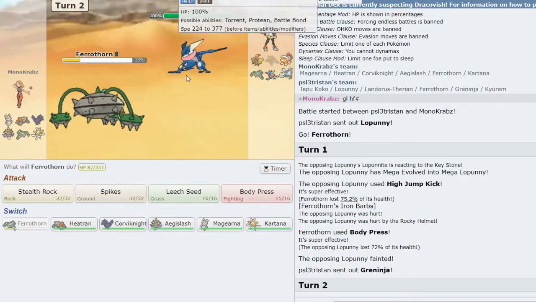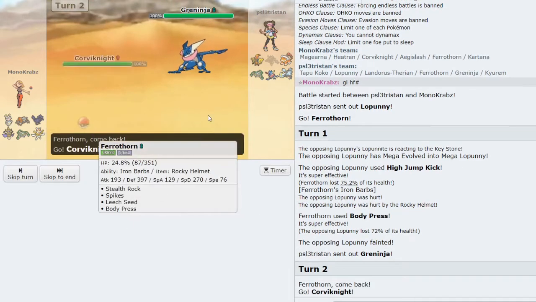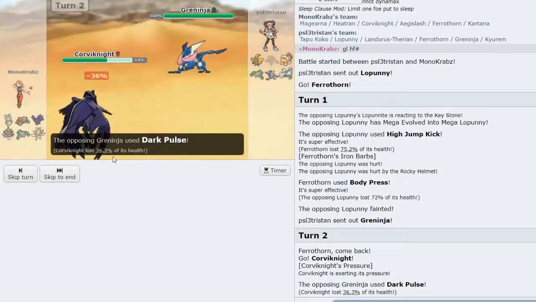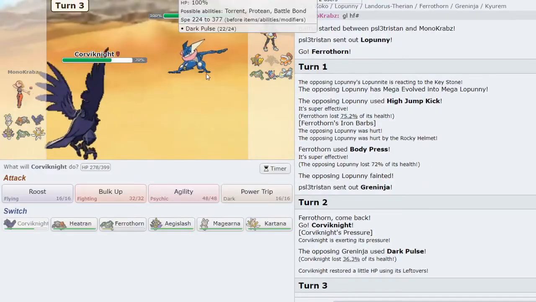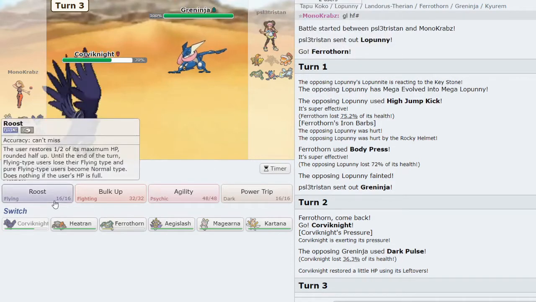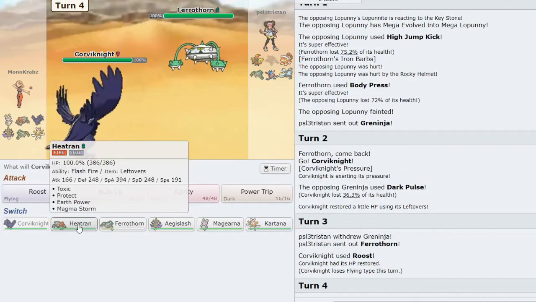Greninja comes in, presumably wanting to try to get off Ash Greninja, so I feel like Corviknight's the play here. I should be able to live because I am specially defensive. They go for a Dark Pulse, which does a lot of damage, revealing to me they are most likely Specs. And I expect maybe Tapu Koko to want to come out here, so I will just Roost on this. That's Ferrothorn actually comes out.